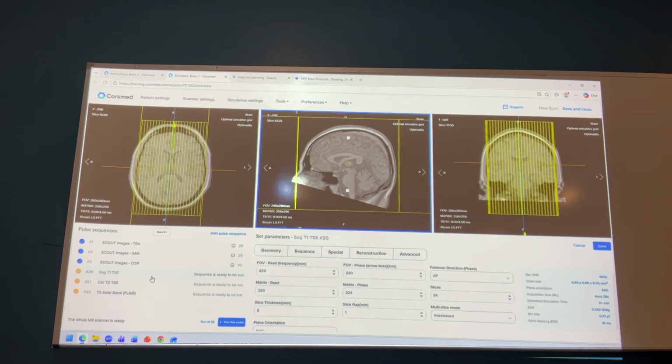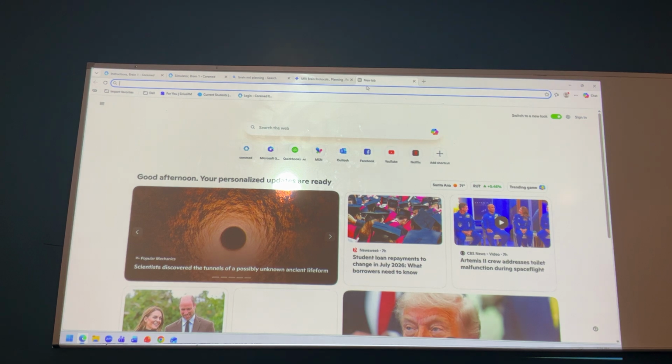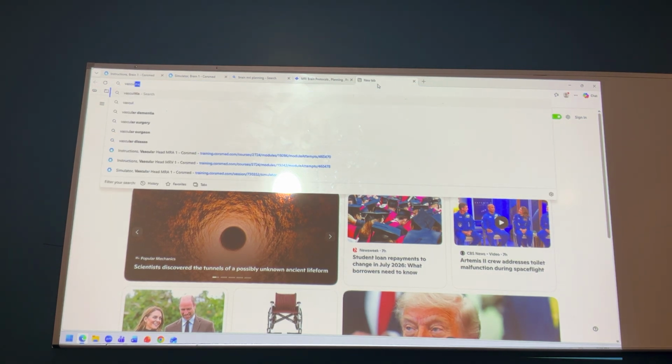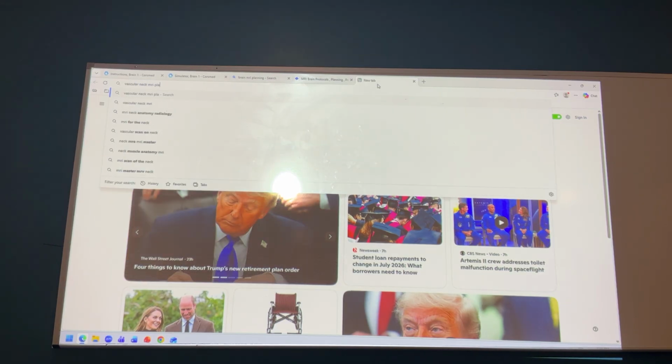Where is vascular neck going? I'll be honest, I don't even like using that search bar. I just Google it, MRI Lab BRAIN. That's better. That's how I do it because trying to scroll through is my limit. Vascular head or vascular neck? Oh, that's it, okay. So if you want to take a look at how it looks like, yeah.